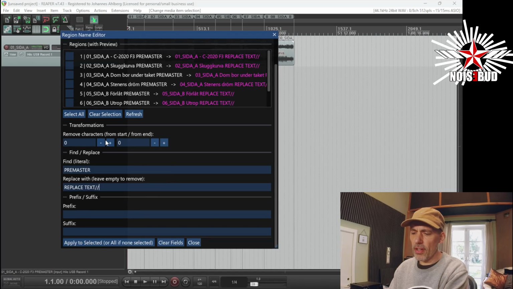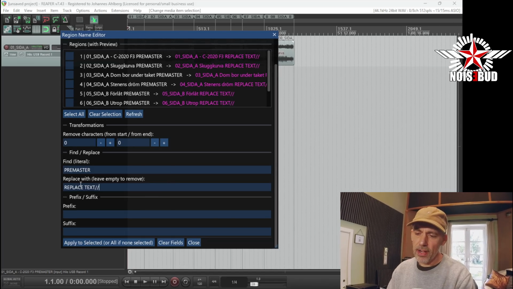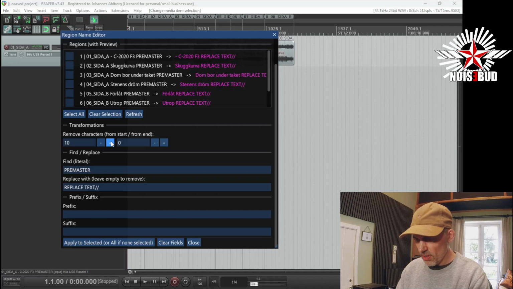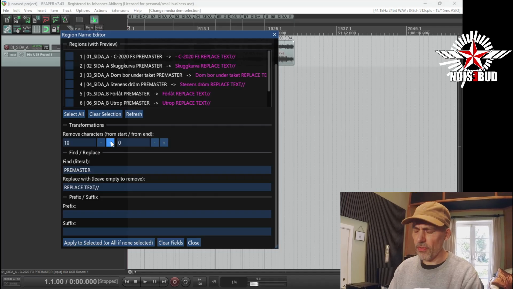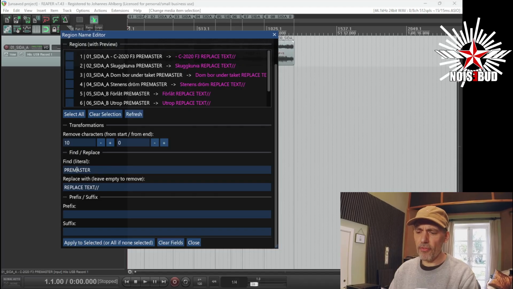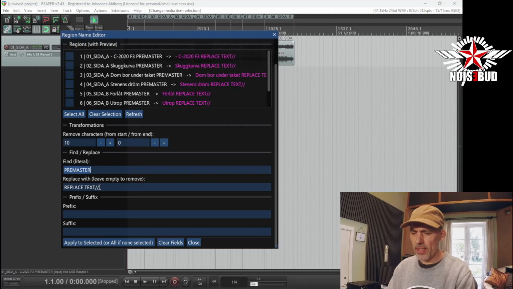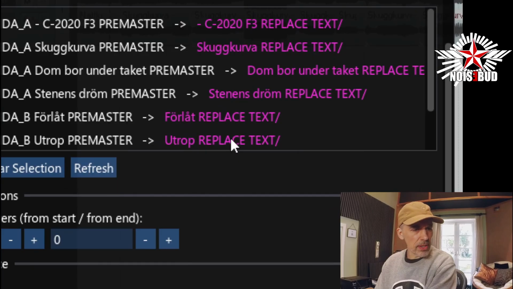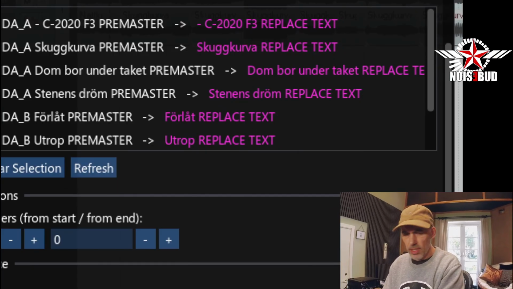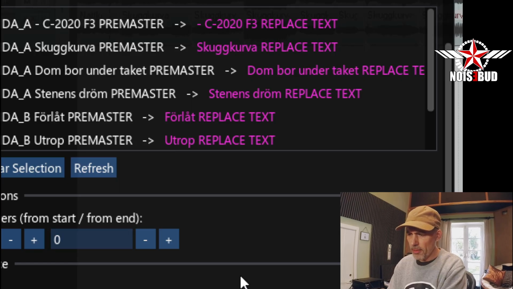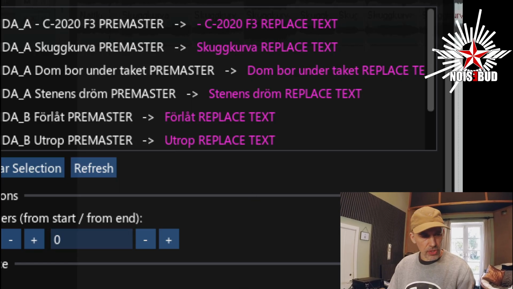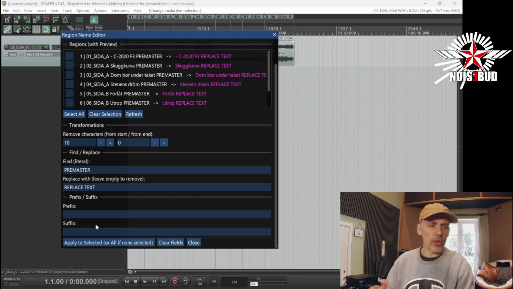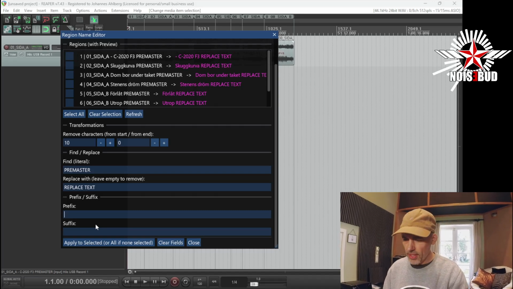And of course you can combine find and replace with removing from the start. So we can remove 10 characters from the start of the file name, then we find the text pre-master and replace that with replace text. So this will be the result right now. Sorry, that's not supposed to be there. Okay. And you can also use prefix and suffix, so you can put something in front of everything.